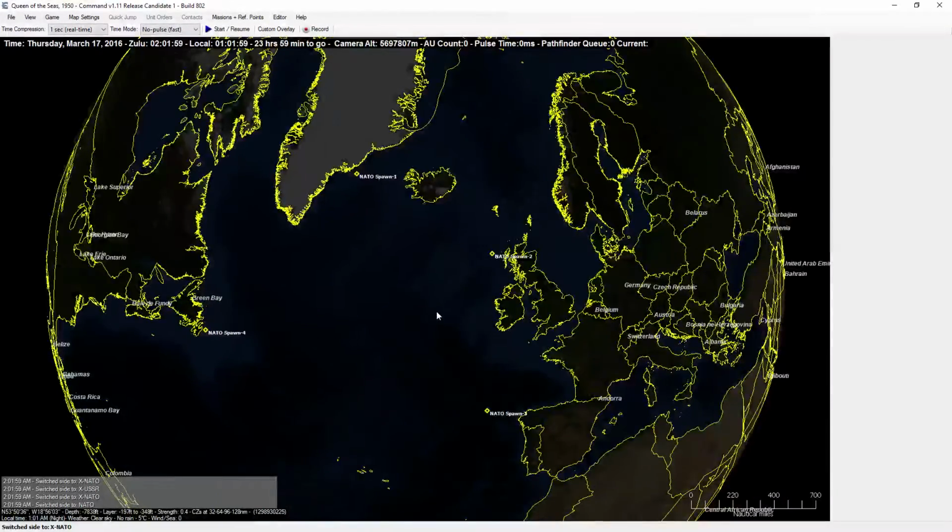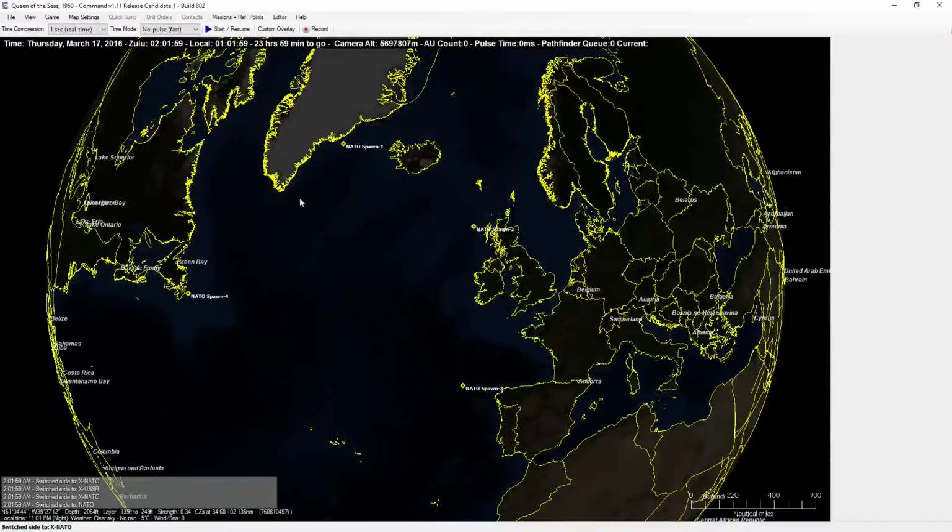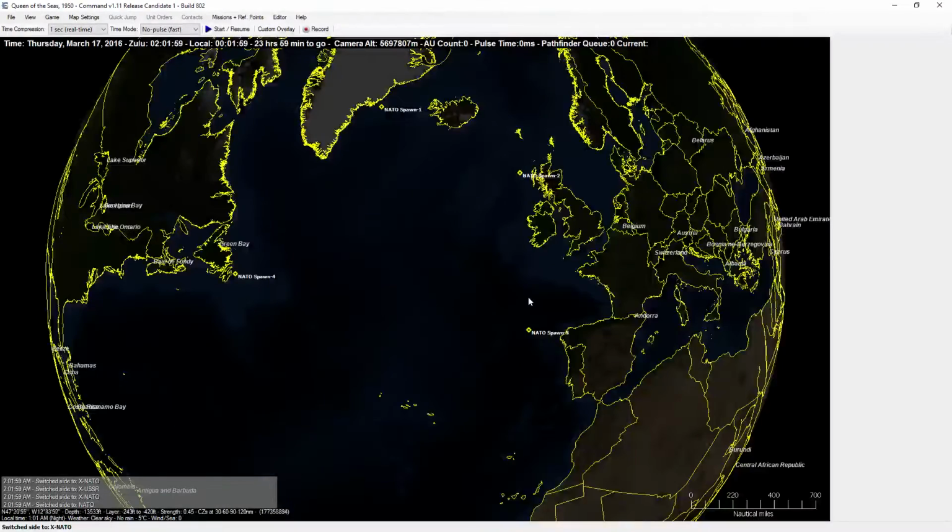Trying to decide where I want the Soviet patrol zone to be. So they need to basically get somewhere in this area here, I would think. You've got convoys coming out of New York.